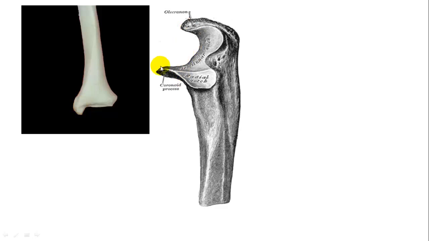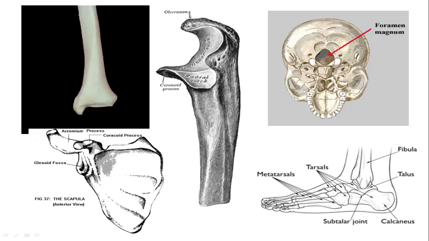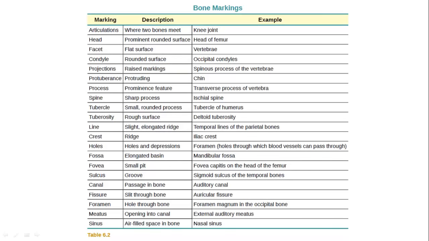This is the part of your elbow that fits into your humerus, and you can see there are just lots of different shapes and parts of the bone. For example, the calcaneus bone here attaches to a big tendon which stretches up and down your leg, called your Achilles tendon. Okay, all of these names are used, you'll find in lab, in a lot of different bones. Some different bones will still have fossas with different names, and this is the description of each and some examples. So this will be important for learning some of the bones in lab.